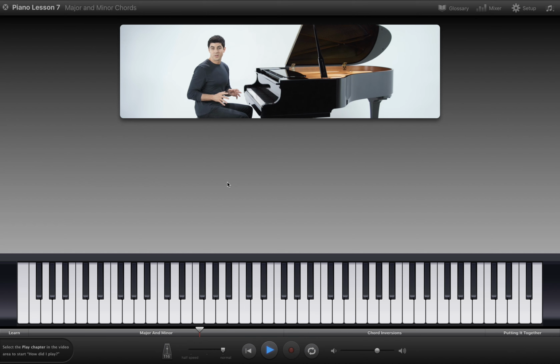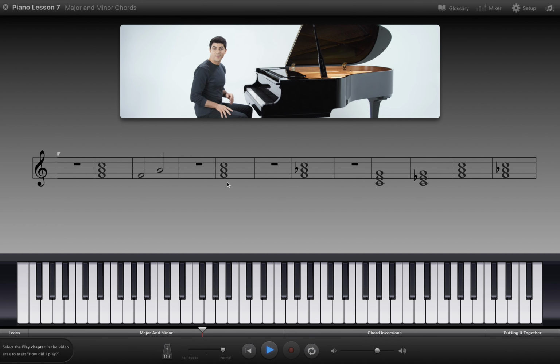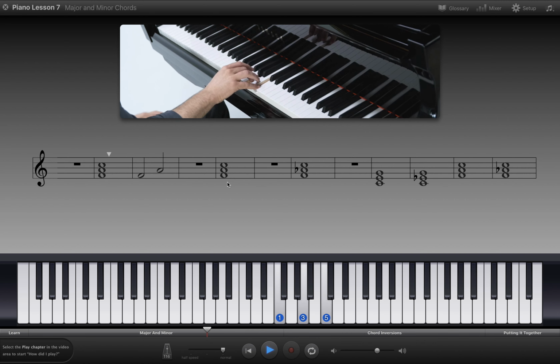Let's play a few more chords and change them between major and minor. If we start with an F chord, like this, we can tell if it's a major or minor chord by looking at the interval between the root F and the third A, which is 2 whole steps. Since 2 whole steps is a major third, this is an F major chord. To make it an F minor, we just lower the third by a 1/2 step to A flat, like this.